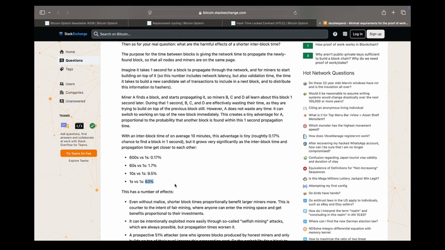So these are some of the harmful effects, or some of the trade-offs, of having a low block time interval. That's why Bitcoin chooses a 10-minute block interval, which is not so long that people cannot use it as a medium of exchange at all, and which is not so short that it leads to mining centralization and constant hard forks. This is the second question that we had to cover.